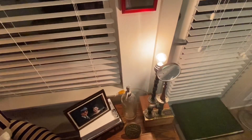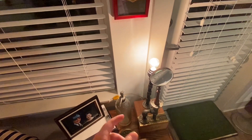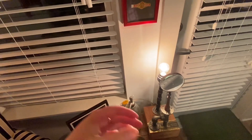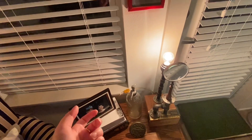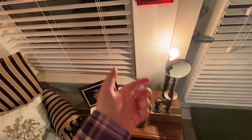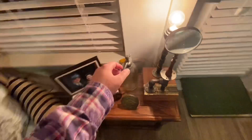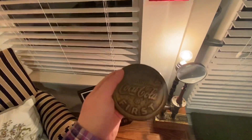When I took it to the cash register the guy thought the price wasn't right, called the manager, and the manager confirmed yes, ten dollars. I can't believe I bought it and brought it all the way back on an airplane. This is one of my favorite Coca-Cola pieces in my collection, probably next to that printer's block.